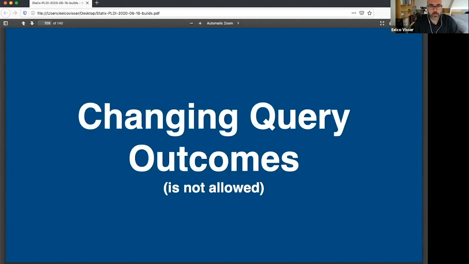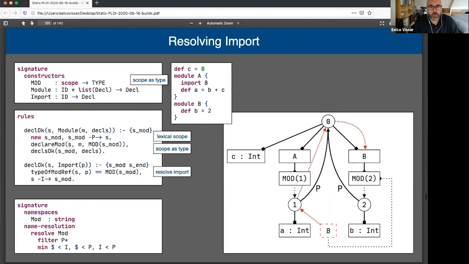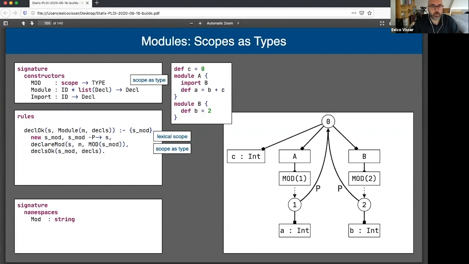The issue here is we are studying resolution of module names, of imports. Let me go back to the original model. In modules, we declare a module name in the main scope, in the root scope. Then we add a parent edge from the module scope to the root scope, in order to allow bindings in the module to see bindings outside, right? For example, the C here should resolve to the C in the outer scope.